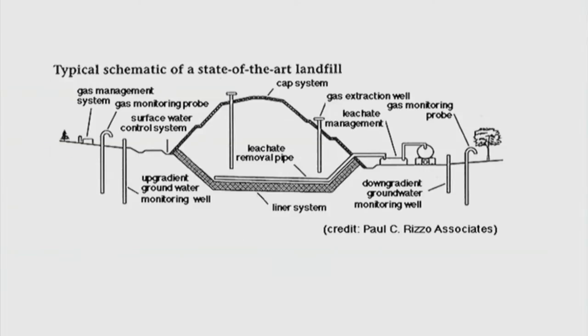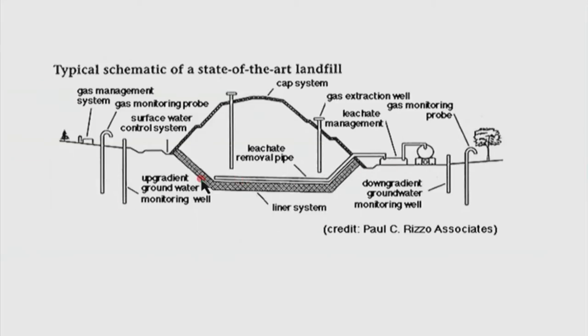So for example, if you see here, it's not shown here, but there is a groundwater monitoring system, and in fact it's also done upstream. For example, this is a groundwater monitoring well here, and this is a groundwater monitoring well downstream, so that we know, once this water is passing through the groundwater just below the landfill, whether its quality is getting affected or not. So this is very critical. At least you should have two groundwater monitoring wells. And what many times happens is that surface water can enter into this landfill. So there should be a very good drainage system in and across this landfill so that this water does not go inside. So these are the few major components. Many of you know, this is what I tell to students.